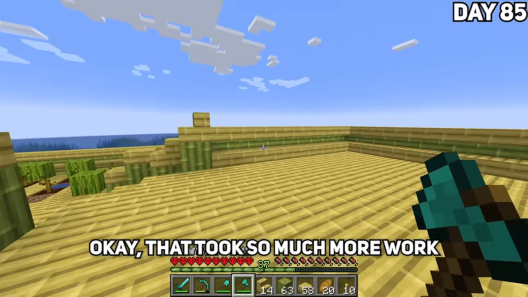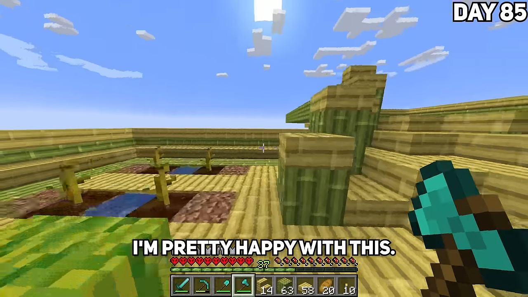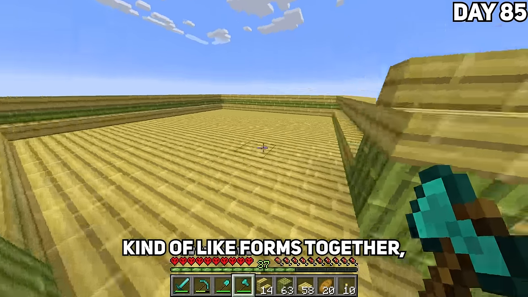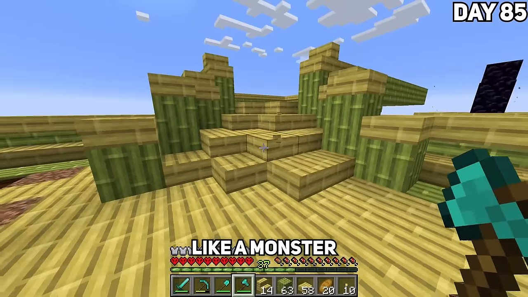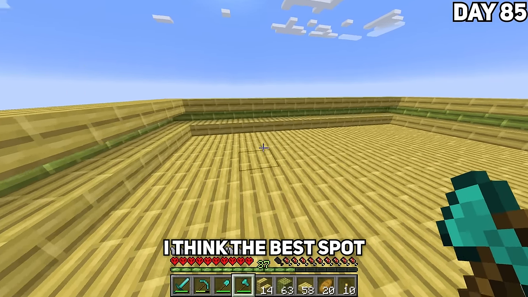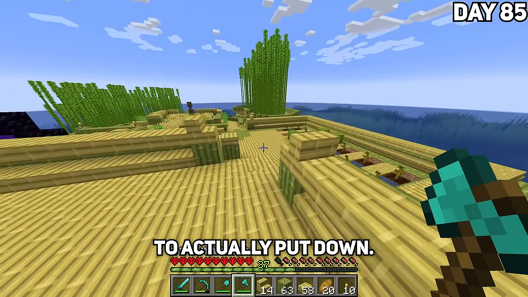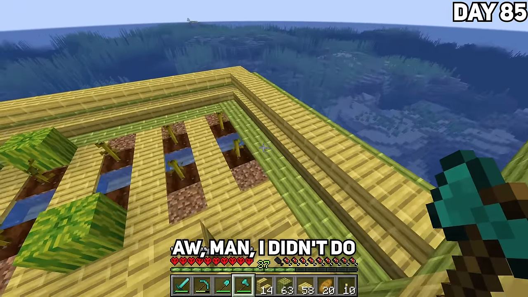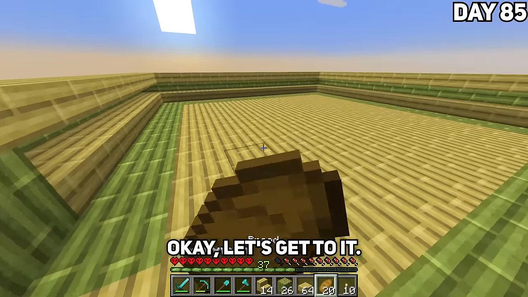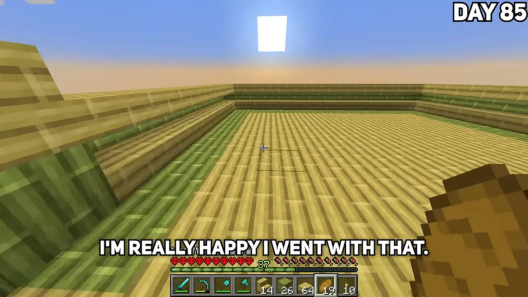Okay, that took so much more work than it needed to be. But I'm pretty happy with this. I kind of like this multi-level build that forms together like a monster kind of vibe, you know? So then once you run up here, I think the best spot to actually put down... Wait. Oh man, I didn't do that design up here. Okay, let's get to it. Ah, much nicer. Yeah, I'm really happy I went with that.